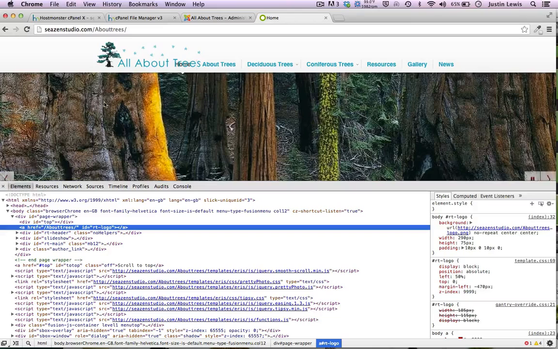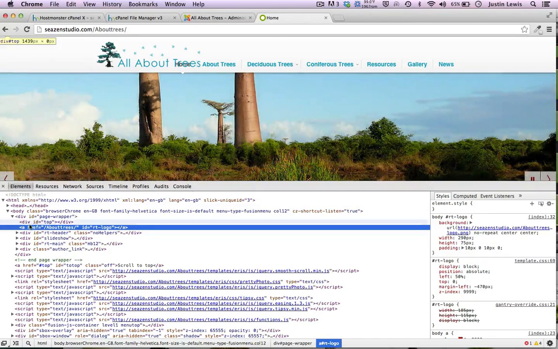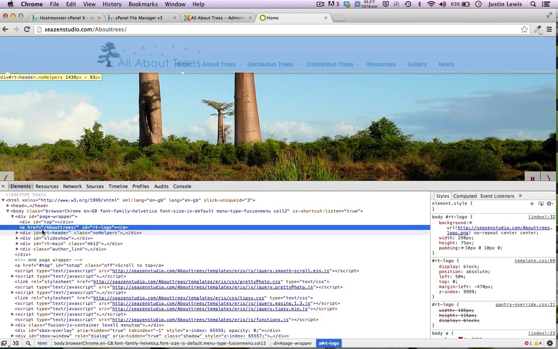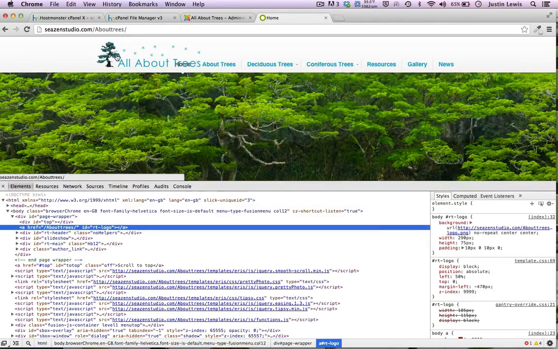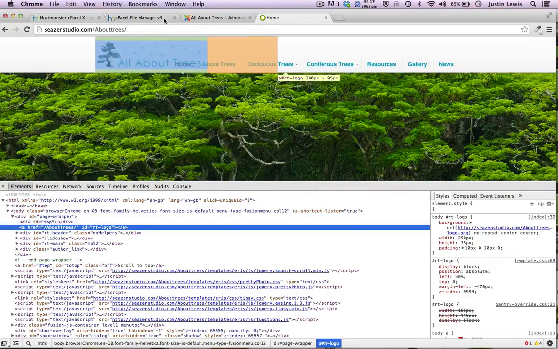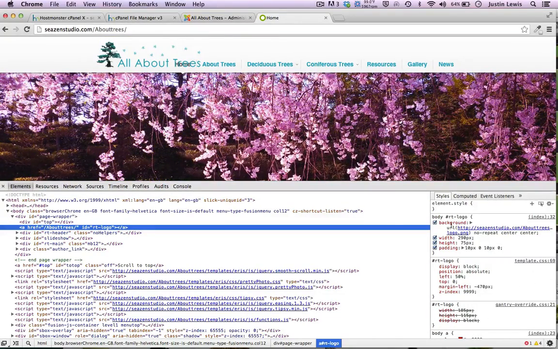Okay, so here we go. Now see how it says an anchor right here like that? Automatically it's set up, because it's a logo, to be a link back to the home page. That's just a nice feature. Almost all websites that you go to, if you look at that main logo out there, when you click on that logo it will take you to a specific place. Fair enough. Now that we're here, let's look at the CSS and see what's going on. So we see right here that we have a background, and that background is actually taking me to that image, right?